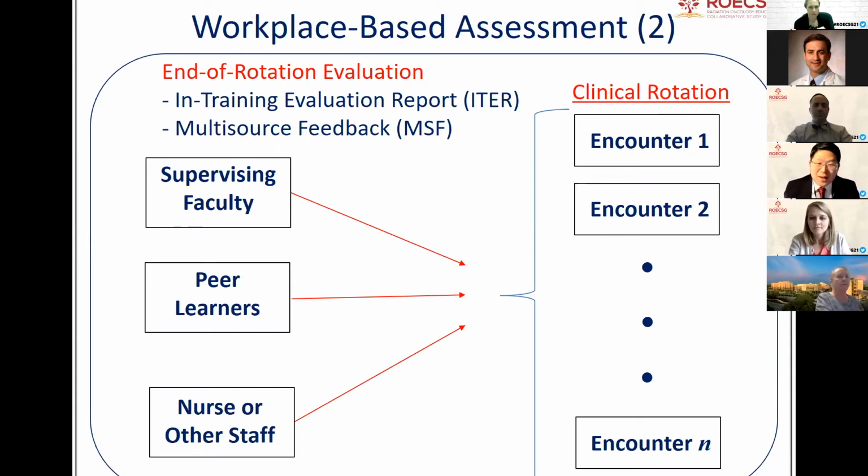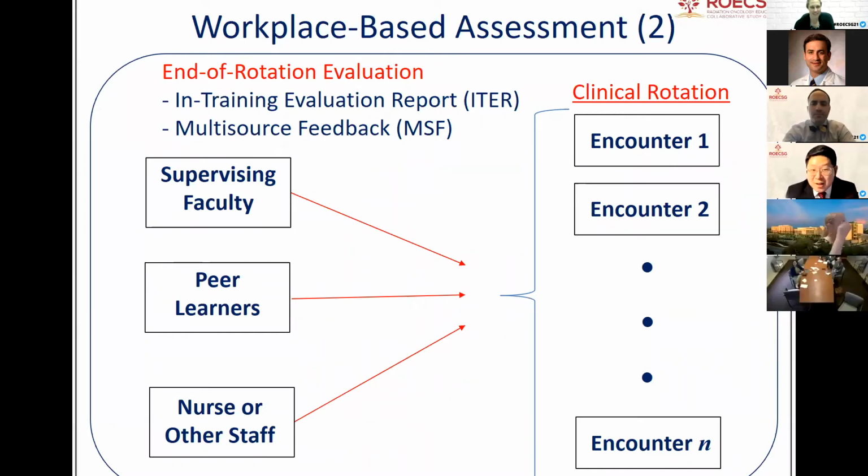I say all of this because I'd like to begin with a story that one of my colleagues asked me about 10 years ago, when I joined the University of Illinois at my previous place. One of my colleagues came to me and said, in graduate medical education, and also in the undergraduate setting, we do so many of these observations, so many of these rotational evaluations, and yet when I try to find evidence around how effective they are, because they're used all the time, I'm not really able to find much. At that time, there was momentum towards the milestones, the next accreditation system, and so it was important for us to have a better understanding. So we looked at the literature, and indeed, there wasn't much evidence around these rotation evaluations. So we went about studying them ourselves.